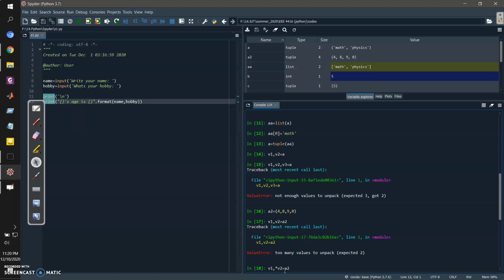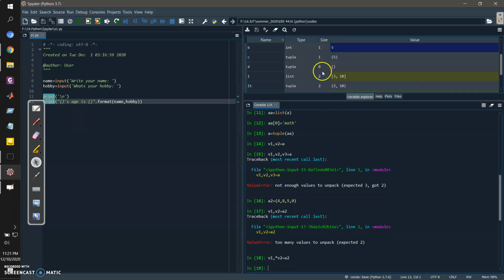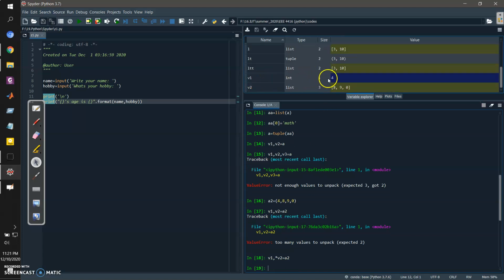If I provide this asterisk sign above v2, v1 will take the first element and v2 will take all the remaining elements as a list. Check what is actually happening here. v1 is taking the 4, that was the first element, and v2 is taking the remaining elements 8, 9, 0 as a list.